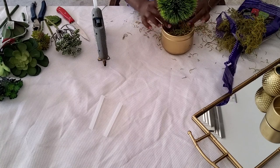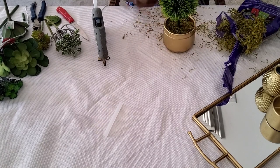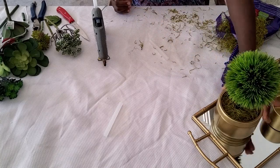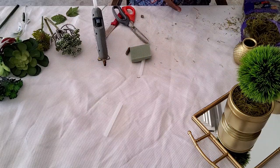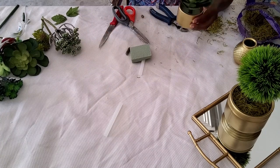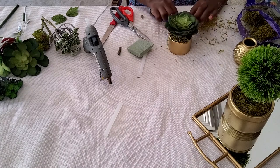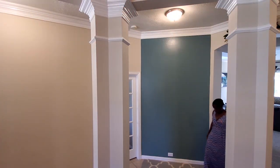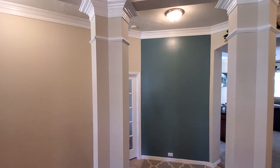And you know, look for ways that you can be creative so that you can save money. I saved $40 by doing this, and in return, I got to use some of the items that were lying around in my garage. That's always good. Keep those things from the landfill. Repurpose, reuse, recycle. DIY. Anyway, so here is the wall again.